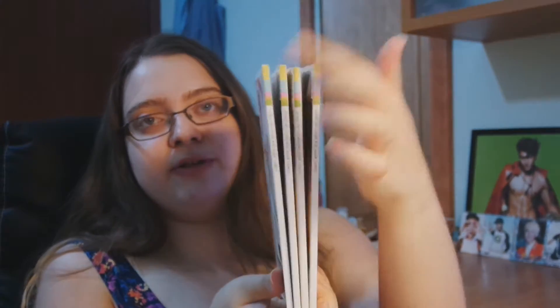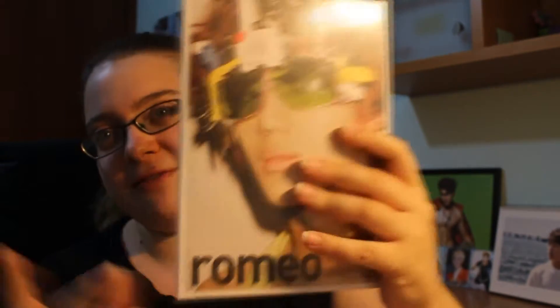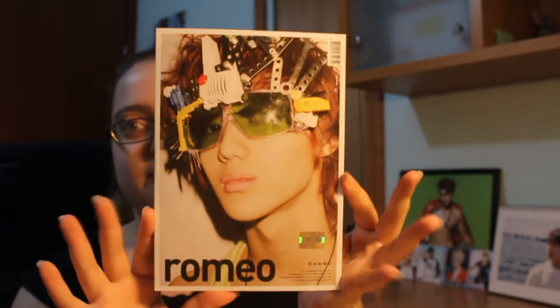If you're curious, all of their spines are the same color and the photobook inside is completely the same. Hey guys, so right now I have a few albums to unbox. First of all, finally finally finally I have the last copy of Romeo that I needed - Taemin - so I now have all five covers. I'm not going to unbox separately, I'll put all of them in one video. I'm so happy to be finishing this mini album because it's the last member version thing to get from SHINee, and I always feel so stressed with member covers because they go out of print so easily.